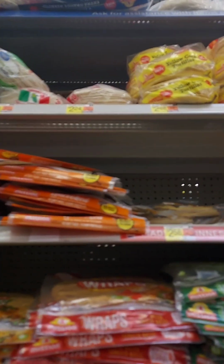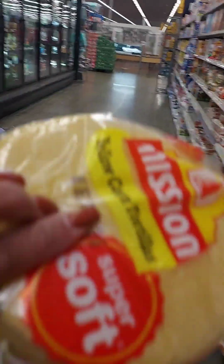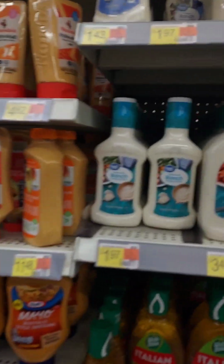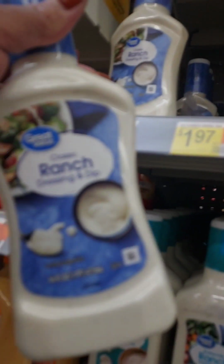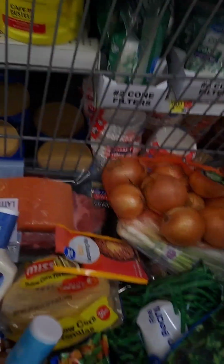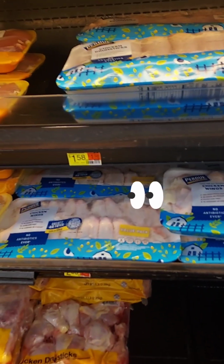But anyhow, I need some shells for the tacos I'm going to make. I want corn shells, so I'm going to grab these yellow corn shells. And need some ranch dressing or dip for that celery. Well, whatever, I could use it on salad too. I've been eating it on salad with one of my clients, having lunch with lately. Anyhow, I'm gonna grab this too. Sometimes I'll be getting a crab can, but sometimes I'll be getting this. Right now I'm on this kind of budget.